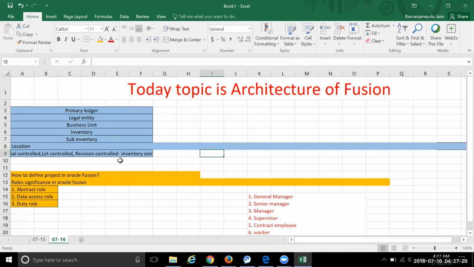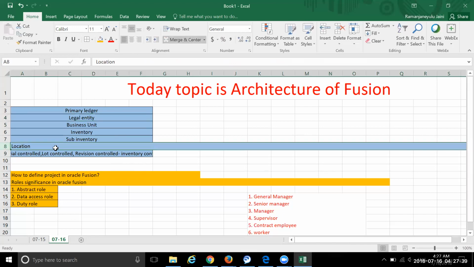We have one particular configuration from which we can define legal entity, business unit, and location, along with the data access set.